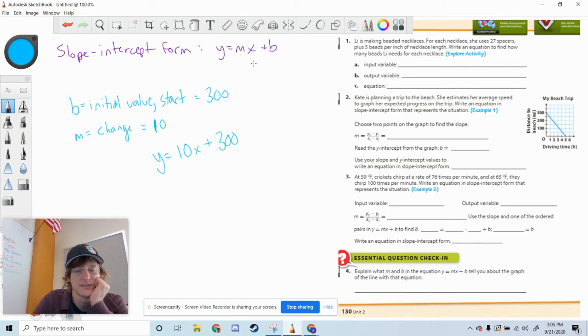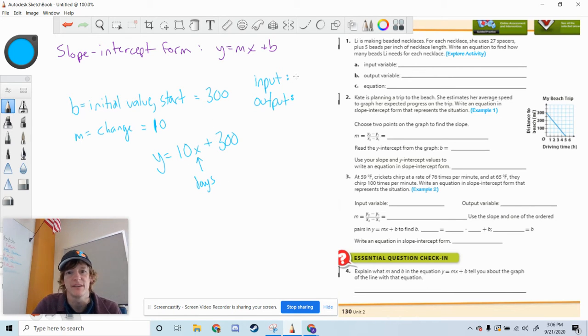That plugs right in. In this equation, I have an input and an output. My input is what I would put into this equation to change the output, really. What I would enter into this equation is how many days. So I could say, okay, after 10 days, I should have $400. After 5 days, I should have $350 because 10 times 5 is 50 plus 300 is 350.